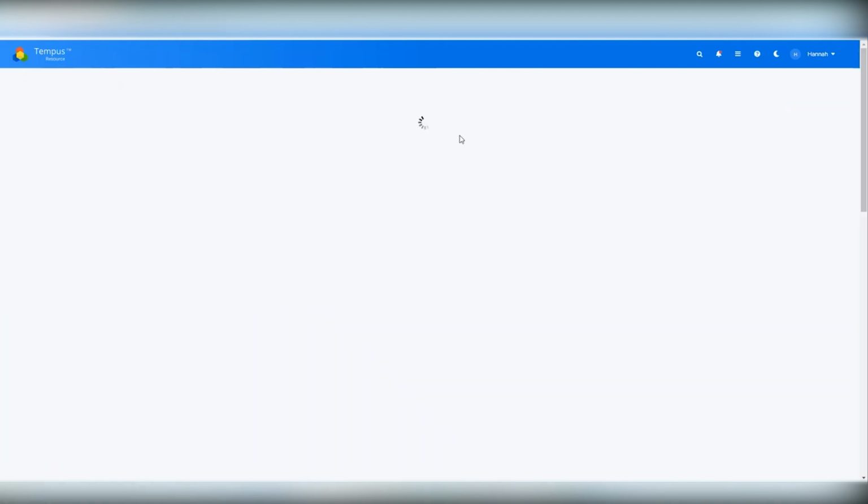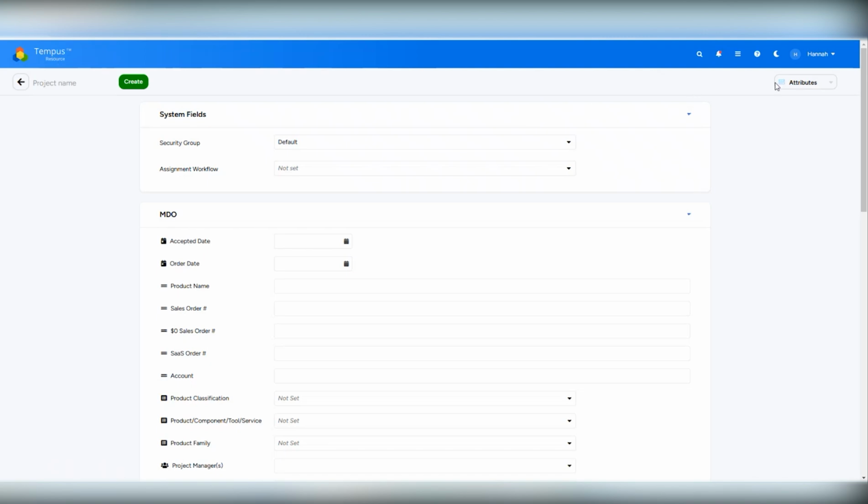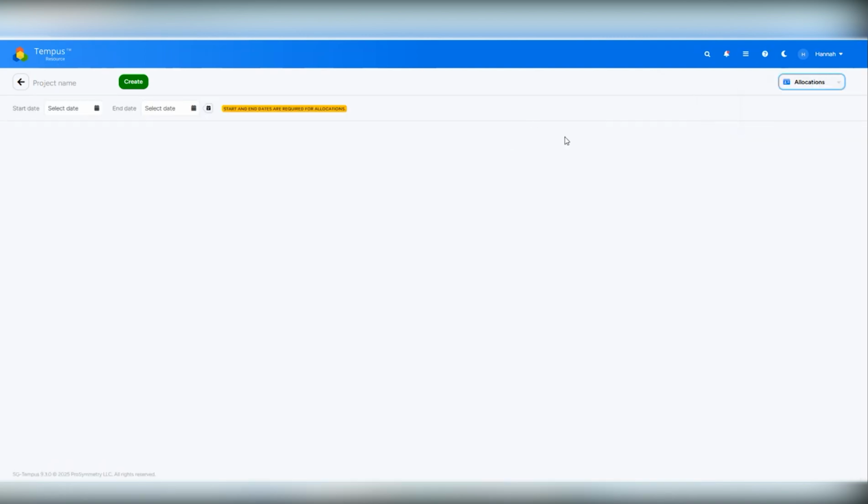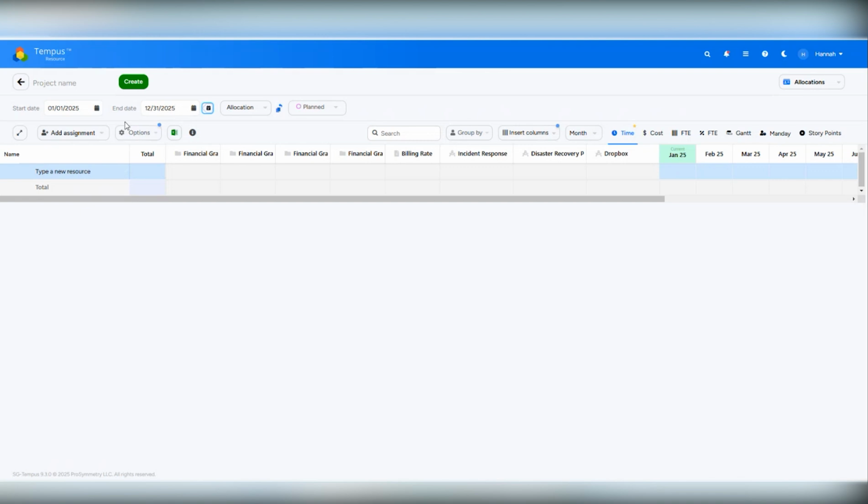Another option that we've added is within the single project allocation screen. So now if I come into my allocations area, you can now see we removed the actual word here. So now it just says start end dates are required for allocations. Additionally, we have added this quick filter here where you can choose how you want to populate your start and end dates. So if you want to do current year, you can just select current year instead of selecting the date manually within the start and end date areas.